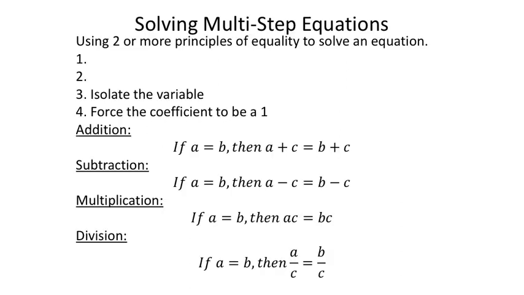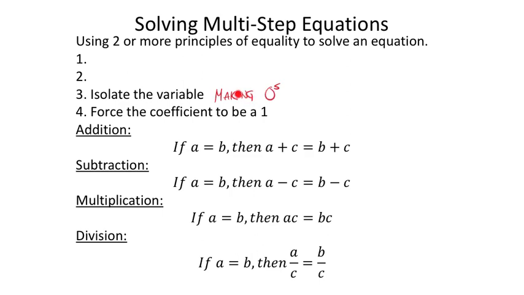If we're going to solve a multi-step equation, there are these first two steps, which we saw in the objective, but right now we're just going to focus on 3 and 4. If we can isolate the variable, which means we want to get it by itself. Usually it'll be x, but it could be other letters as well. If we can just get the letter by itself on its own side of the equal sign, then we can force the coefficient to be a 1, which means that when we say isolate the variable, we're usually going to be making zeros in this step. And then, of course, the last step here, we're going to force the coefficient to be a 1.